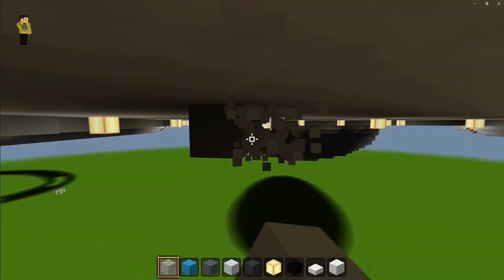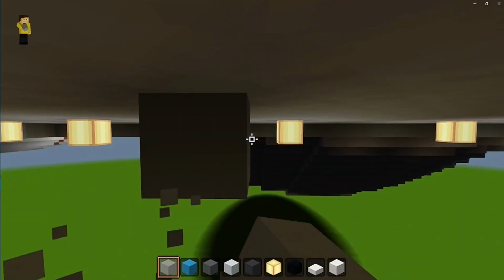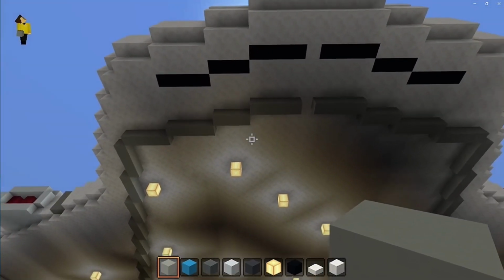So I'm trying to do the inner V now, so that we can make this 3-dimensional, and I don't think I got the measurements right. I'm pretty happy with the outside of it, but the inner side needs some adjustments, I think.